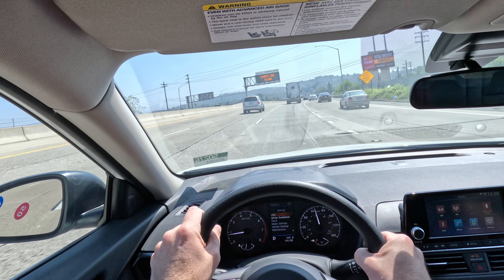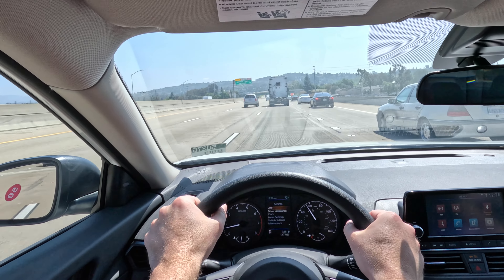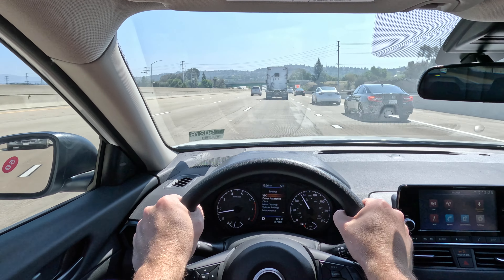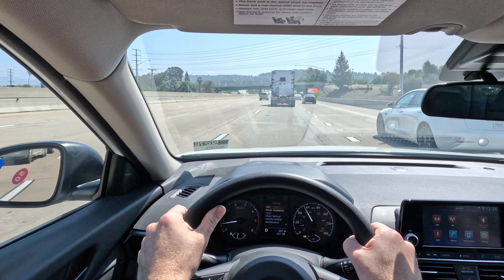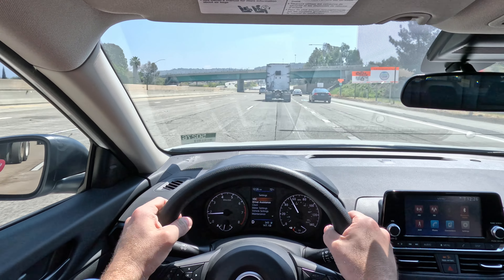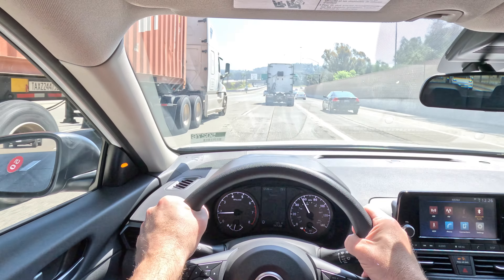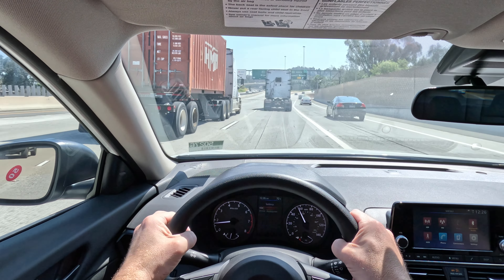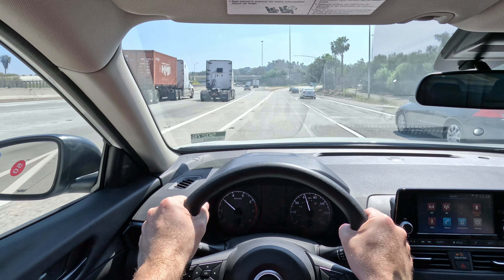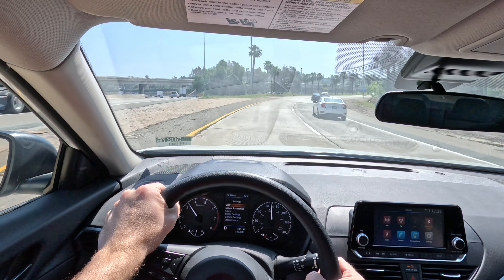This car has the poor fortune of following the last two cars I tested, which were a 2024 BMW M2 — an incredible car to drive — and a 2007 Porsche 911 Targa 4 with a 6-speed manual transmission, which was also an incredible car to drive. So to do a base model Altima right after that, I was kind of expecting to hate this car just based on comparison, but I don't. I like it. It's fine.